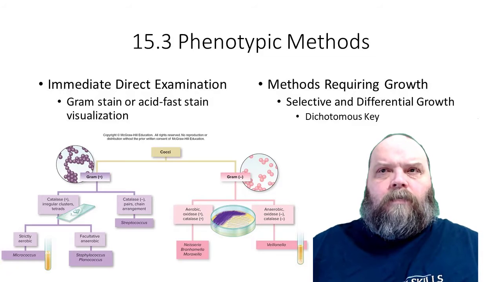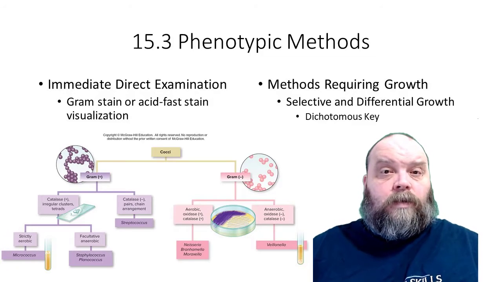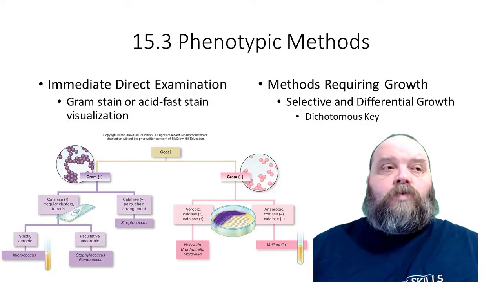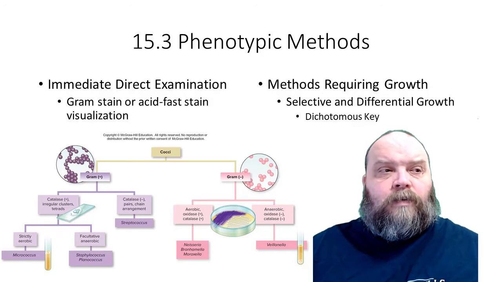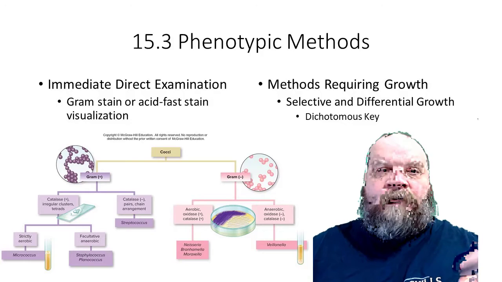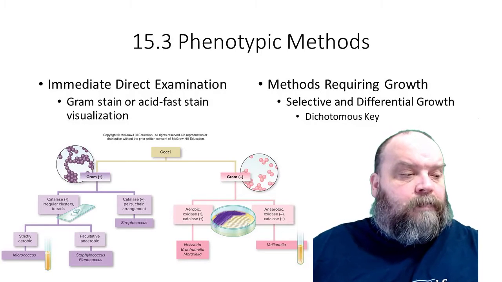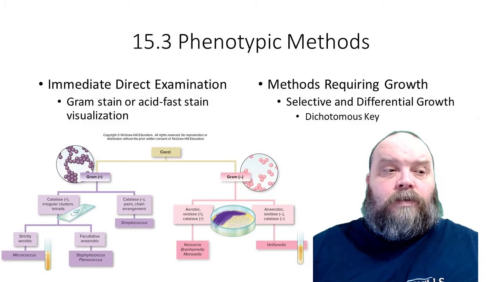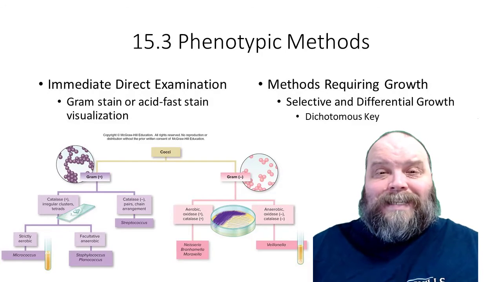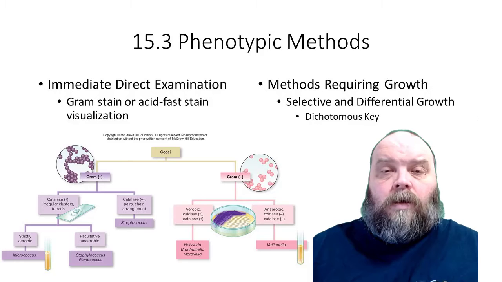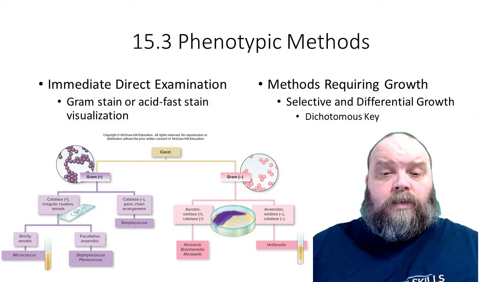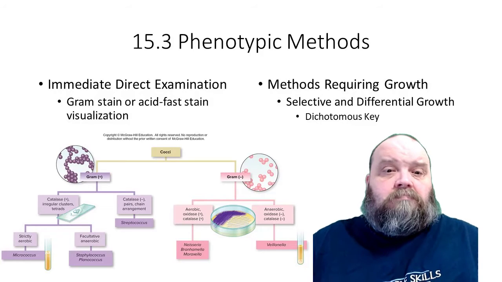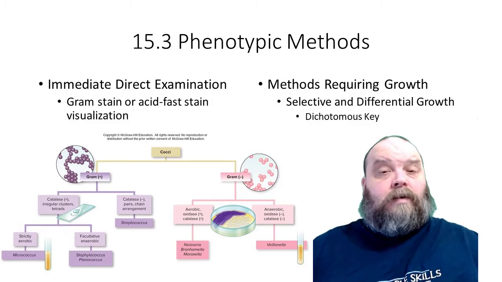One of the first things that an ID lab is going to do, remember, ID labs, infectious diseases labs, once you take the swab, the clean catch from a urine sample, or you've resected, taken a section out of infected tissue, you send it off. It's the ID lab that is going to attempt to identify what's causing the infection. One of the first steps they're going to do is a gram stain. Let's see what's there.